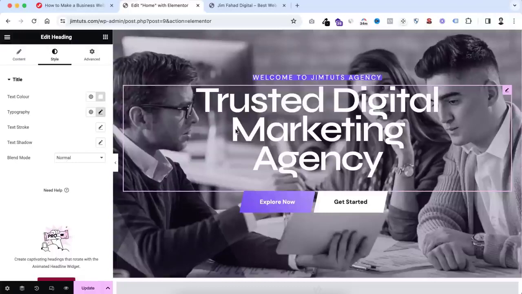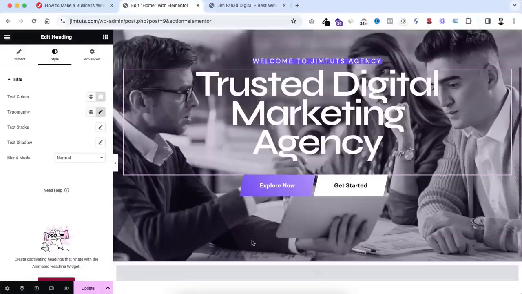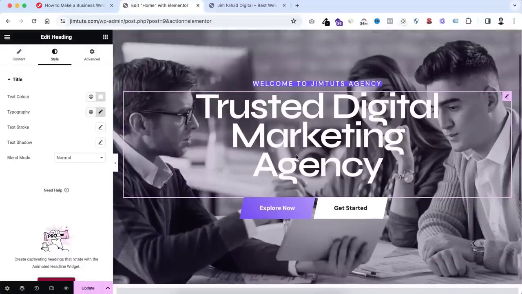So what usually you need to do, you need to change all the colors manually from here, also from the second place, also from your 100th place. But instead, what if you change this color from one place and that will be applied on all other places? So that's where the global settings idea came from. So we need to preset some global settings in our Elementor, because we can reuse that later again and again.